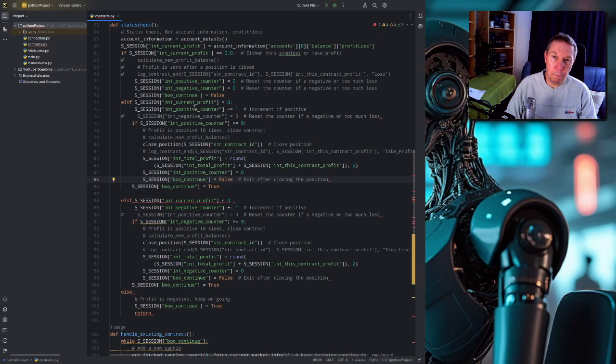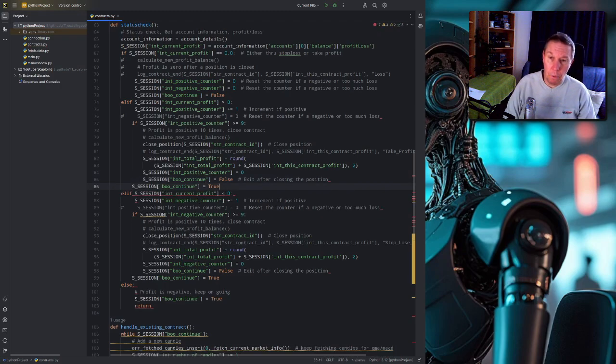So both parts of this function do the same, although one works with the positive and the other one works with the negative. Then I will explain to you something else, and that's what I skipped. I skipped this one, and I skipped the same one, this one down here, because what I did was not to keep on counting until 10 minutes and then close whatever the position was.